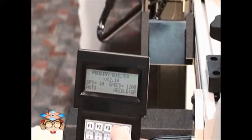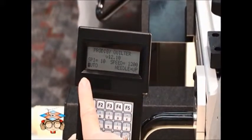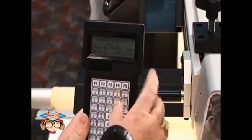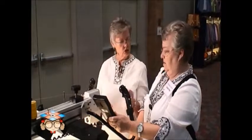All right. F4. Now we're in stitch regulated mode. That's what auto is. If I hit F4, it'll give me the baste mode. You put it in baste mode. You don't have to do one stitch yourself pushing a button down. You just put it in baste mode and pull it across, and it bastes.